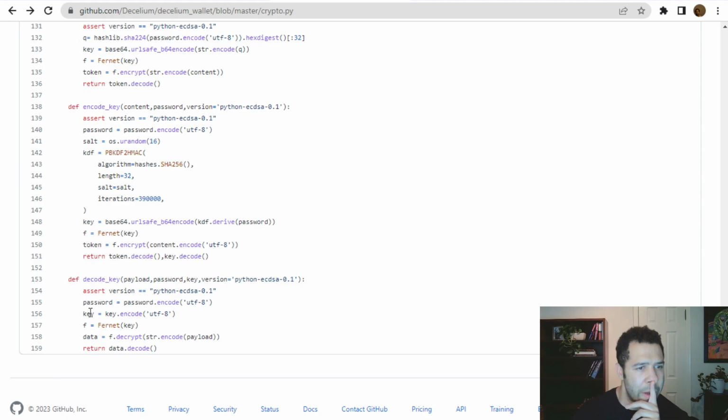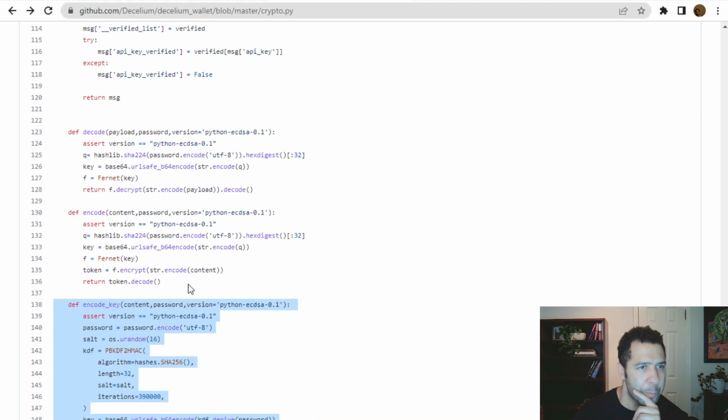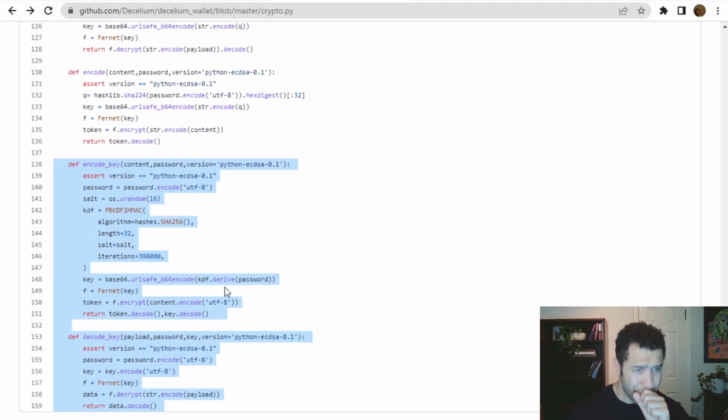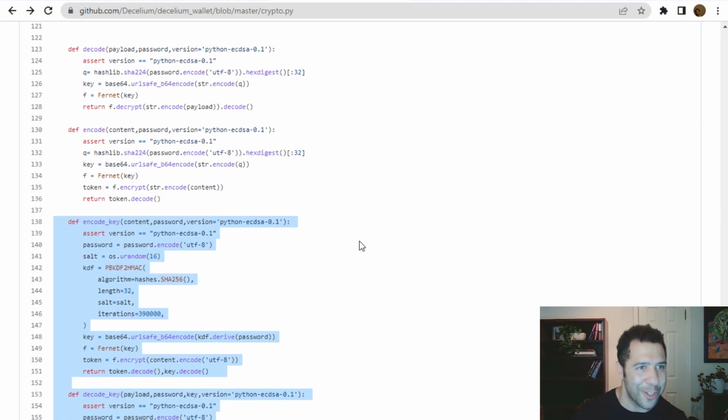I don't know what I'm doing. Okay, I don't want to look at this now on a video, but anyway, you could read my old code if you want and tell me what the heck I'm trying to do there. I remember there being a good reason I had to make the encode key method, and I have no idea what it is. And I see that the code is different.